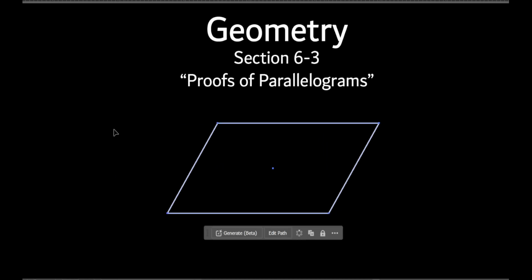Remember, we don't know it's a parallelogram. Well, I said it was a parallelogram. I said I was going to draw a parallelogram. But right now, just looking at it, with the information that you have right in front of you, can you tell that that's a parallelogram? Why is it a parallelogram? Because it looks like one. How long have you been in this class? Is that what we do? Just because it looks like it?